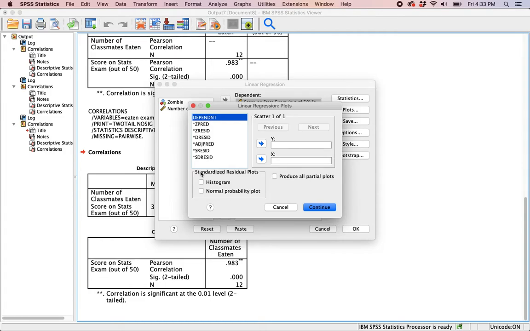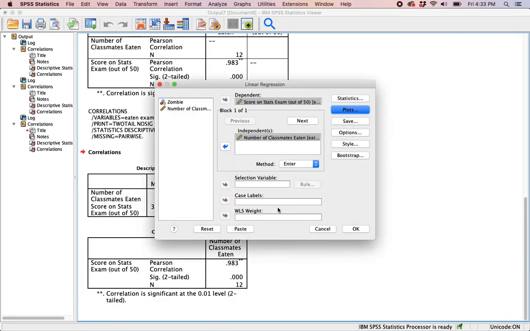These are used for diagnostics to determine whether the assumptions of regression have been violated or not. So we're not going to mess with it. This is stuff that you learn in an advanced stats class. But what I want to tell you is that we can't run the scatter plot that we need using our regression dialog box here. So it'd be very tempting to try to get your scatter plot, but you can't get it from there.